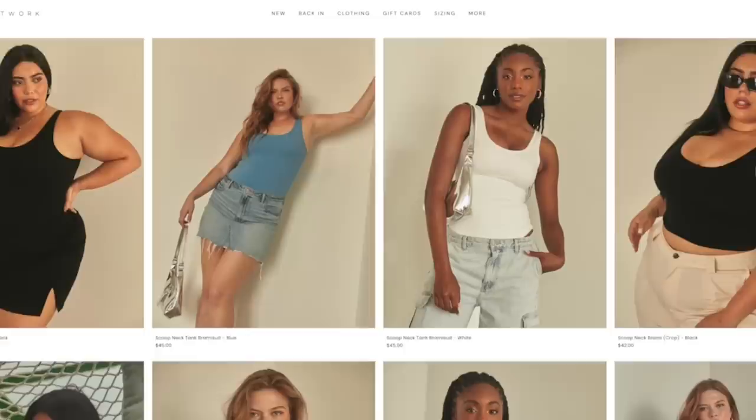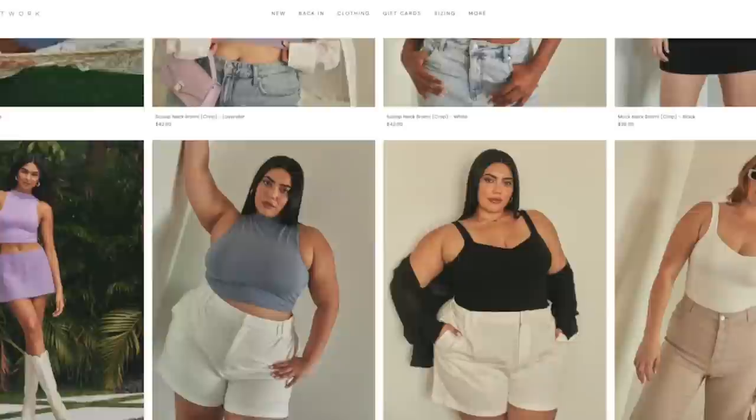So basically they have built-in bras for all their different tops, so you don't have to wear one. And they have different padding cup sizes, so you can buy different ones depending on what size your chest is, so you can tailor the fit and coverage to your size. So love that. I bought two different ones and we are going to try them on. First thing I got is a ribbed cami tank, because the one thing I hate is that I can't wear a cami without a bra, and then you have this bra structure, it's a whole thing. So I thought that would be a fun one.